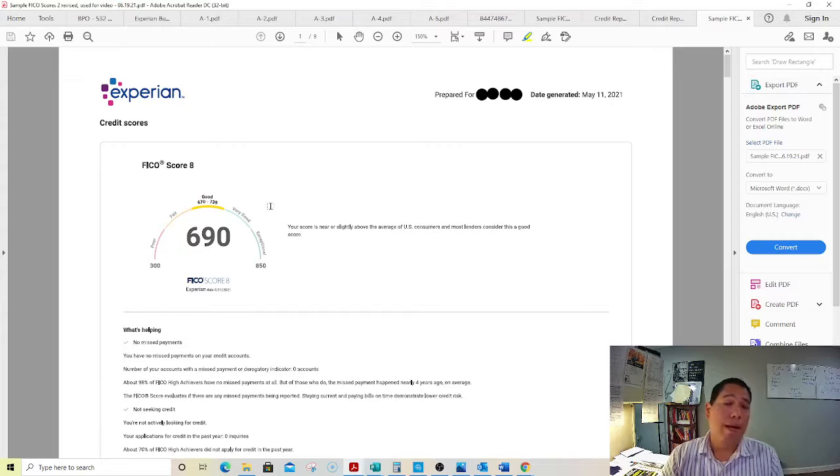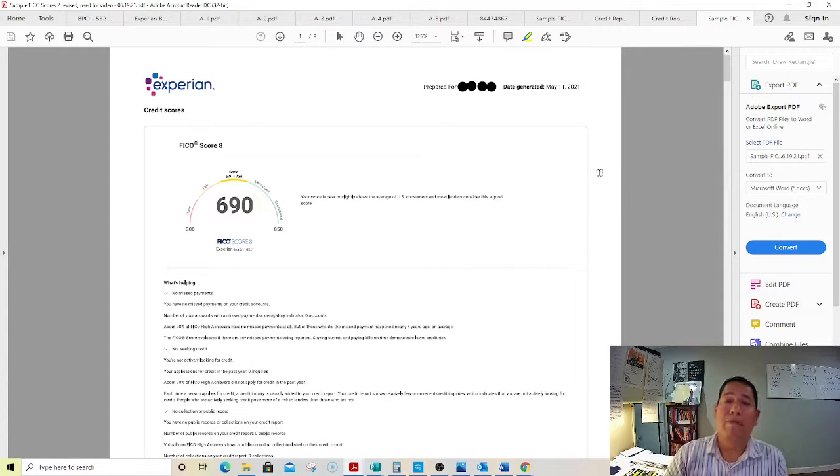Right here, this is your FICO score. So those two scores are different, and many people don't know that. It's great that you are on Credit Karma and aware of your score. That right there is half the battle. But don't be surprised if you want to go buy a car and your Credit Karma score is 750, and then they pull your credit and say that your score is 620. You're going to say to yourself, well, why is that?